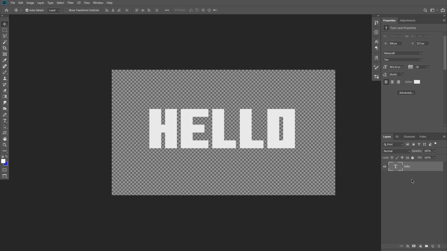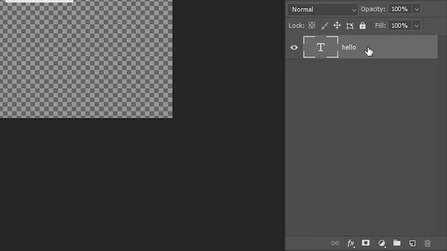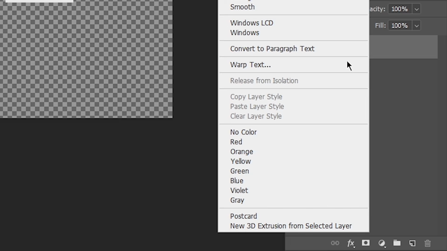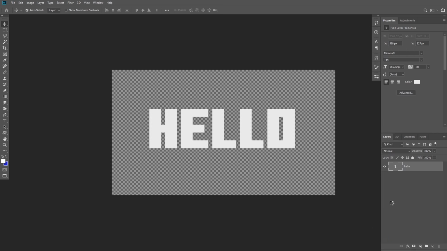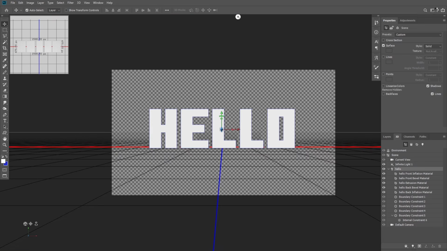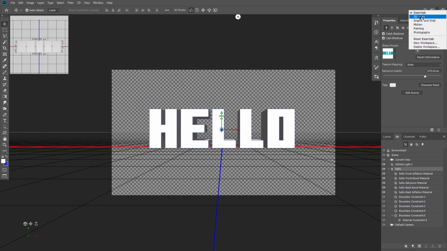When you have your title, you want to right click on the layer and press New 3D Extrusion from selected layer. And what this will do is just make the text a 3D object that you can move around. It's also gonna send you to the 3D tab right here.